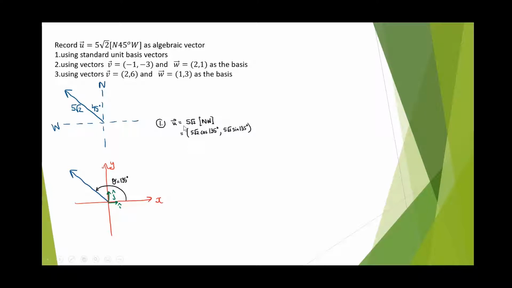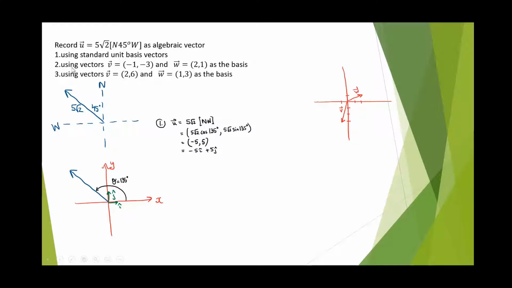So question number 1, this vector u will now be converted using magnitude cosine of this angle and magnitude sine of the angle for the two components x and y. And that ends up being perfectly negative 5, 5. Which means that you take vector i hat, you reverse its direction, and you're going to have 5 of them, and then up 5 of j hats, and you will arrive at the end of this vector itself. So this is not anything new. Now we're going to go on to question 2.